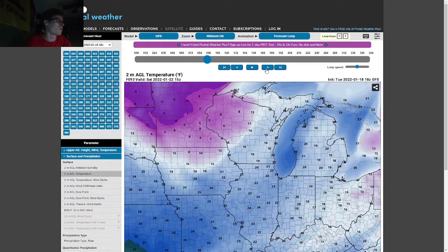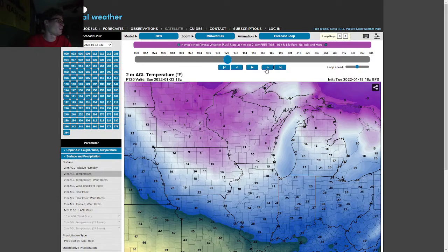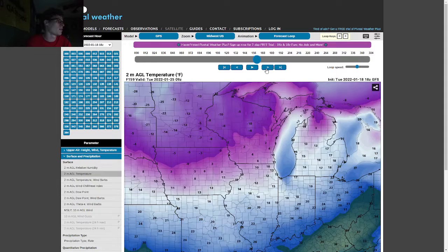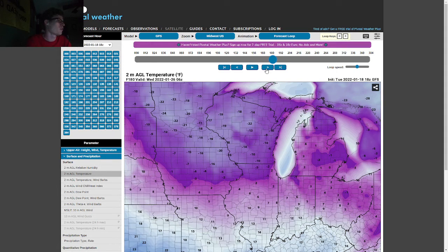We'll see another gradual warm up, and then behind it, yet another cold front. And then things will start to get really cold. This is Monday. Watch what happens Monday night come Tuesday, Tuesday night. This is it. Look how cold it gets. We get sub-zero temperatures as far south as Illinois, Iowa, parts of Michigan even, Ohio, and even as cold as the teens early Wednesday morning when we get down to southern Indiana, southern Ohio.